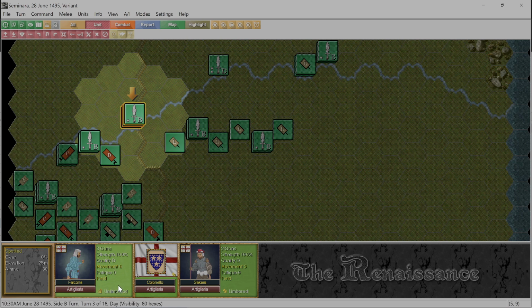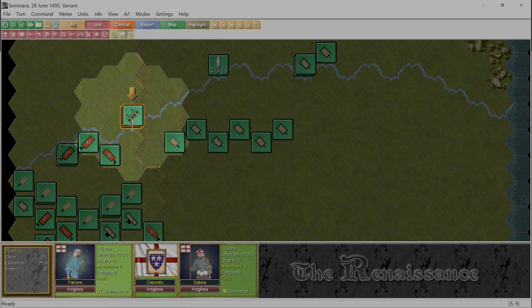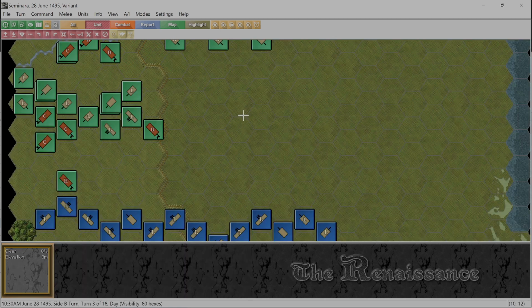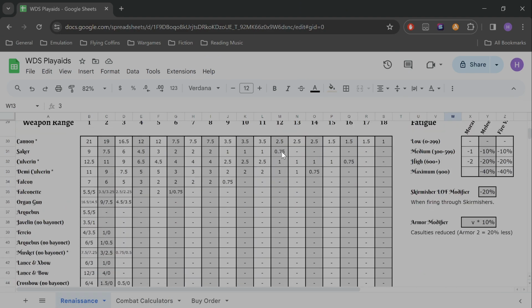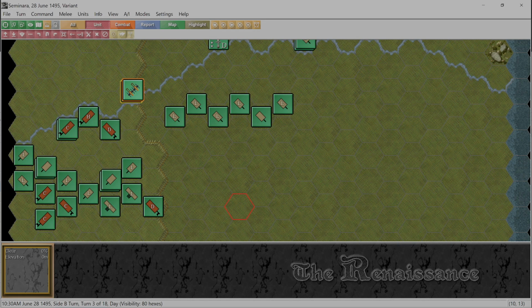Alright, so it's unlimbered. If I get rid of the leaders on top, we see, I don't even think they're setting up. Can they fire this turn? Of course, we would not fire because we look at the range, 11. And if we look at our handy dandy reference chart here, where is it? Right here. That's Saker. So we know that we'd be wasting our ammo here. We want to be at least at range 8 before we start shooting.